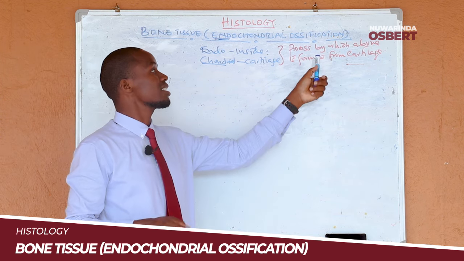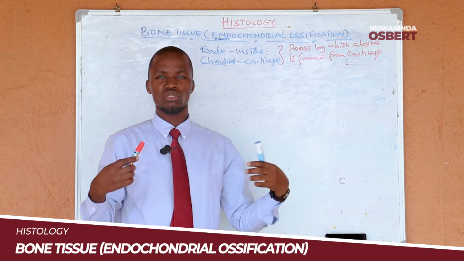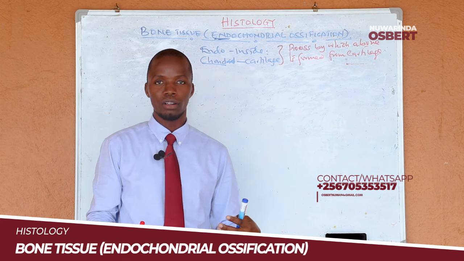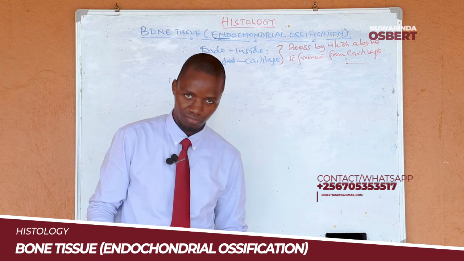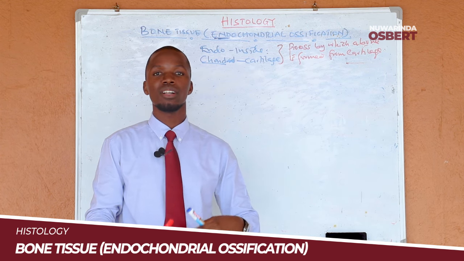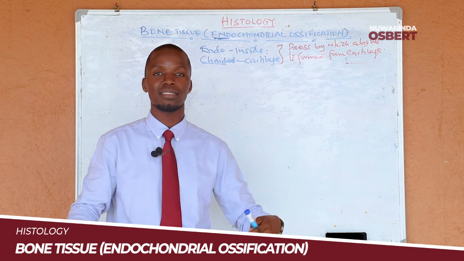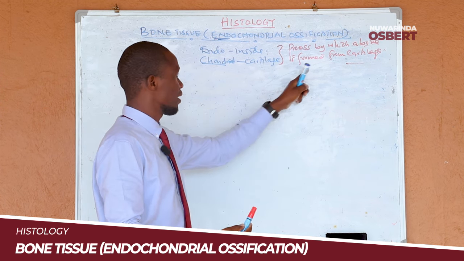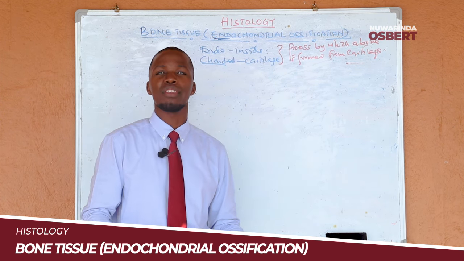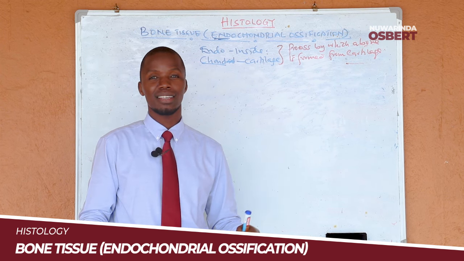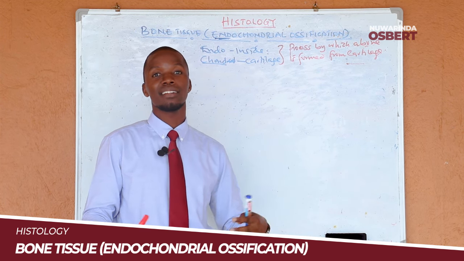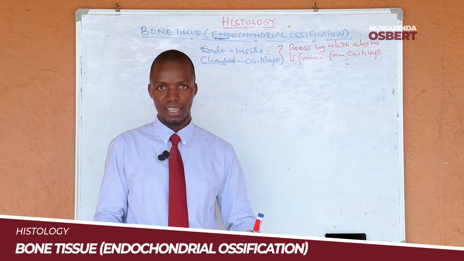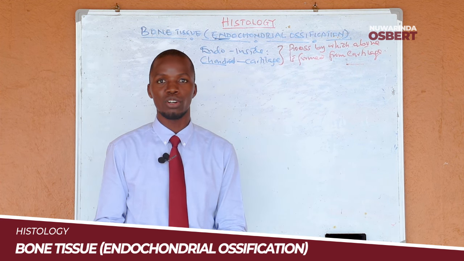This statement means that when you consider, for example, a mammal, when a baby is born, they are born with cartilage. But as this baby grows and becomes a mature person, the cartilage becomes replaced with bone. That's why when a kid gets an accident while still young, repairing it becomes very easy. Why? Because most of their skeleton is cartilage, so the cartilage can easily be remodeled into a bone.